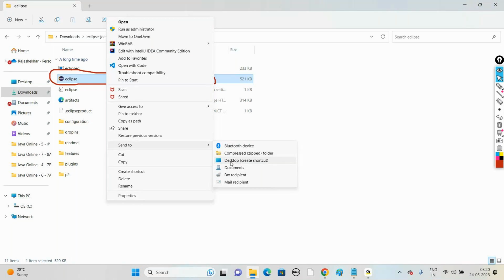So there are two ways to get Eclipse. One is you can go with the installer. So try with the installer first. If the installer is not working, then go with packages. When you go with packages, it's going to download a zip file. We just need to extract it. In that you can find the Eclipse application, and you make it a shortcut. In the case of the installer, the shortcut will be created automatically by the Eclipse IDE software.